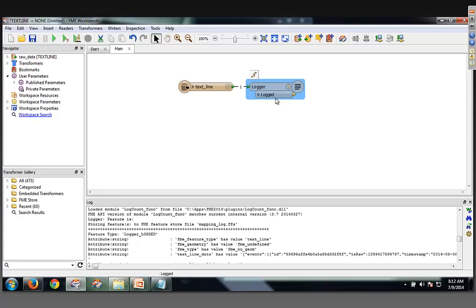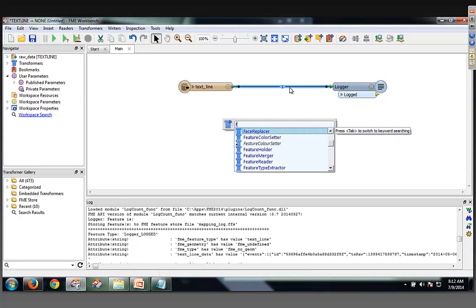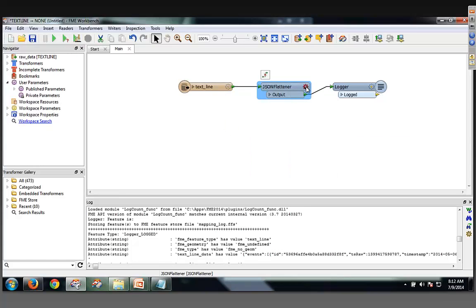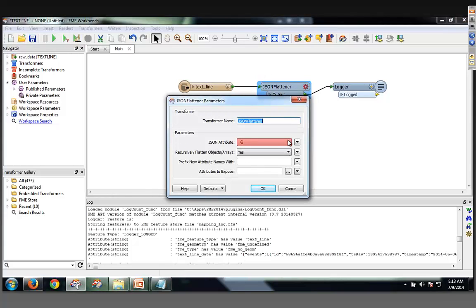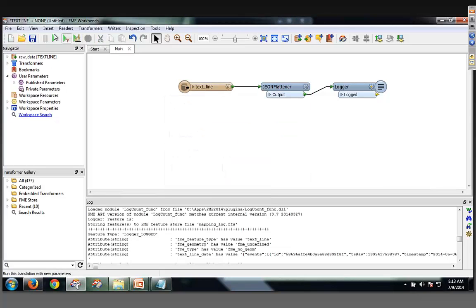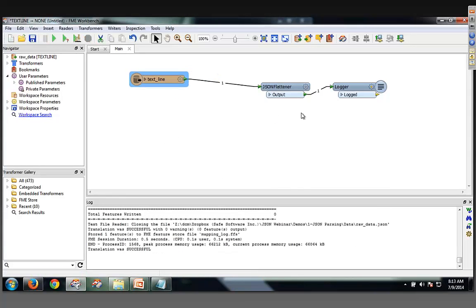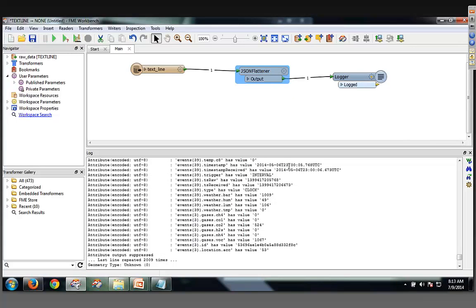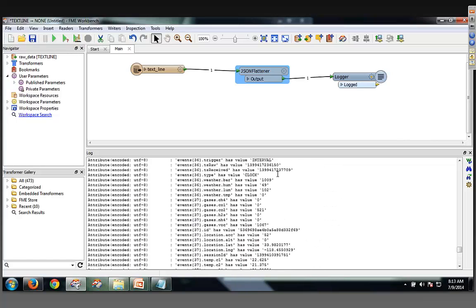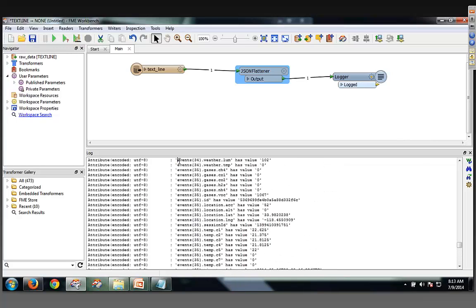Well, that's kind of raw JSON. So now what I'm going to do is I'm simply going to drop in a JSON flattener. We have this thing called JSON flattener. And I don't need to know anything other than the field. Well, when I use a text line reader, there's only one field. So I just pick that one field, and now I log it. Very simple. And now I look in my logger, and you can see I have my JSON. Now I see there's a list. So if I look at events, bracket 34, bracket, I see 35.